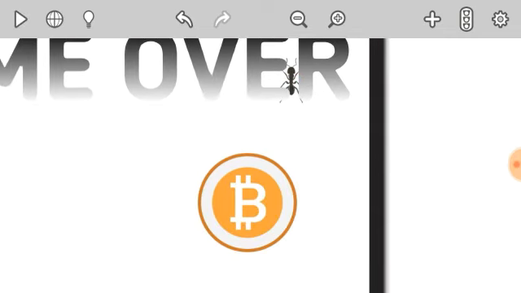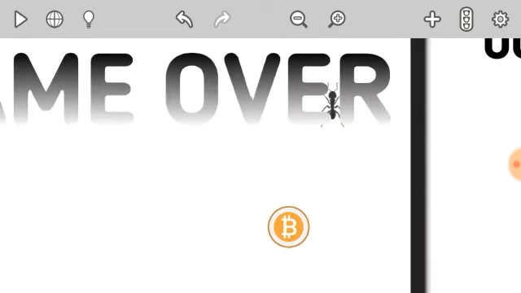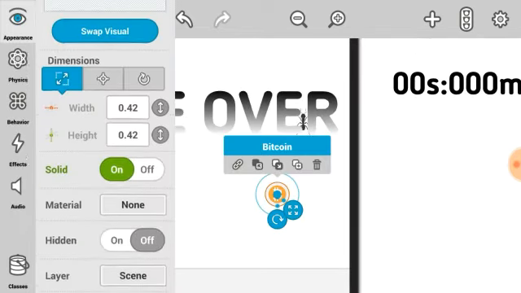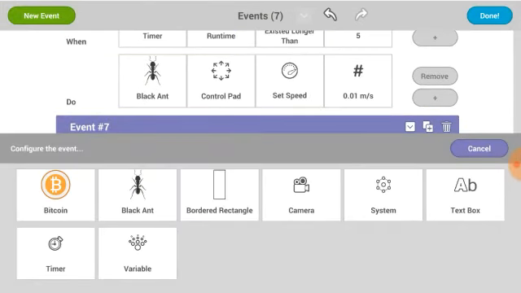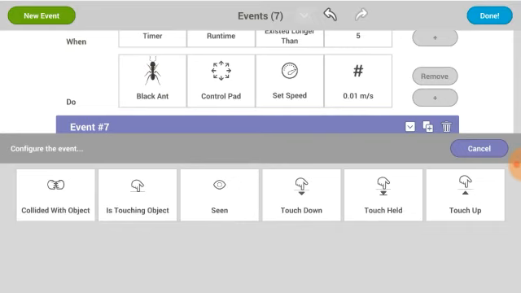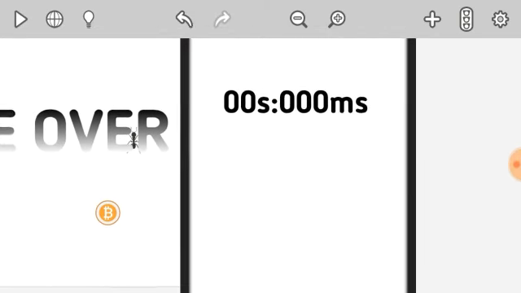We don't want that. So luckily you can shrink things down like this. That easy. I want them to be that big. That's how big I want the bitcoins to be. Okay. Now I also want them to be solid, no. And now, okay, new event when backend. Now this is the collision stuff, which you're gonna want to know. So then in sensing, collide with object Bitcoin, then I don't have anything right now. I keep forgetting about that.